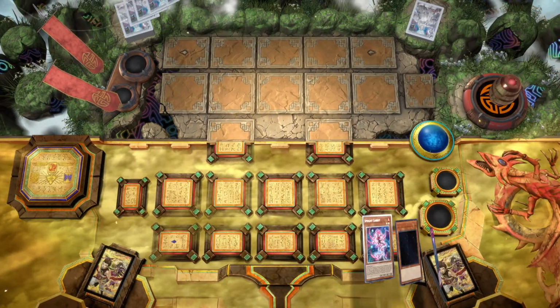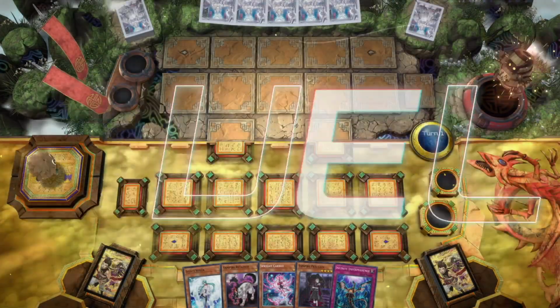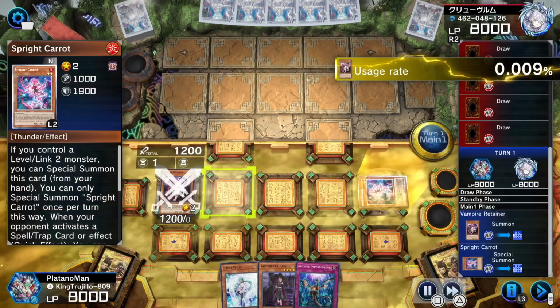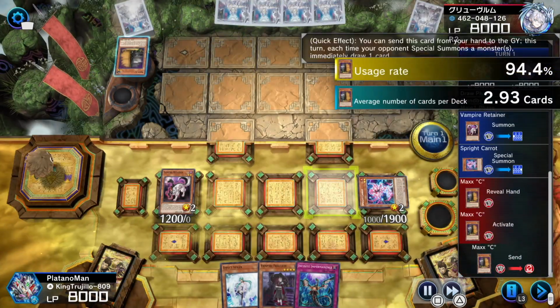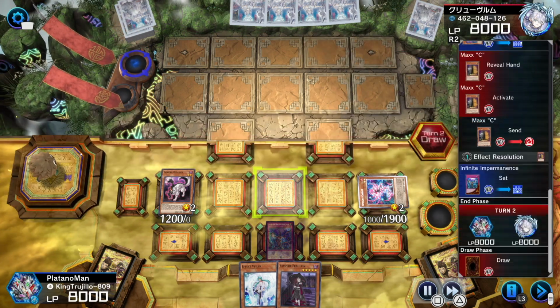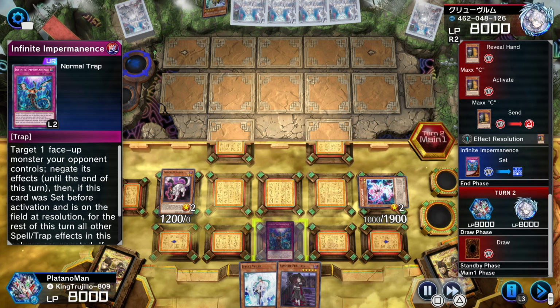In this replay, we are going to go up against Swordsoul. Alright, and we're going to go first. Okay, so we're going to normal summon our Retainer, special summon the carrot. He's going to hit me with the Maxx. So I don't want to give him any other draw, so I'm just going to set Imperm and pass.